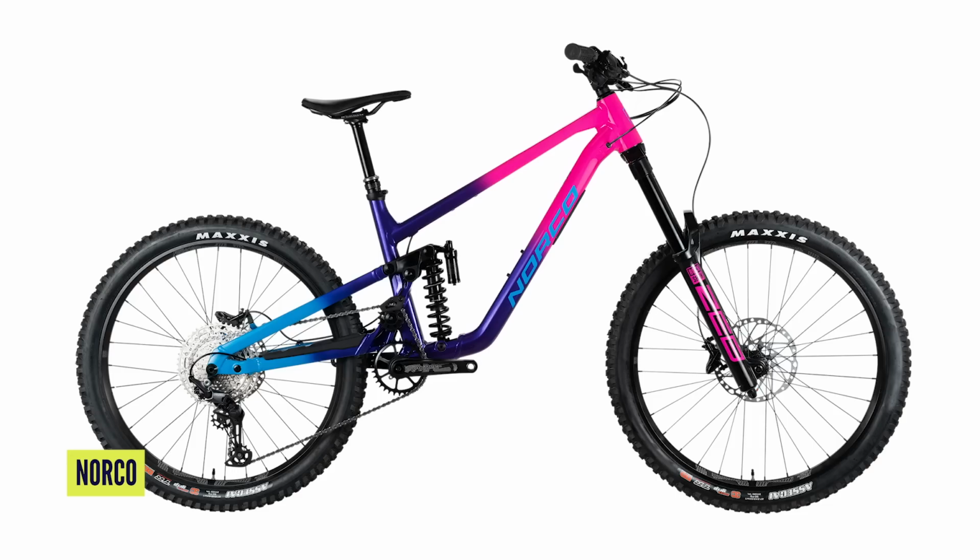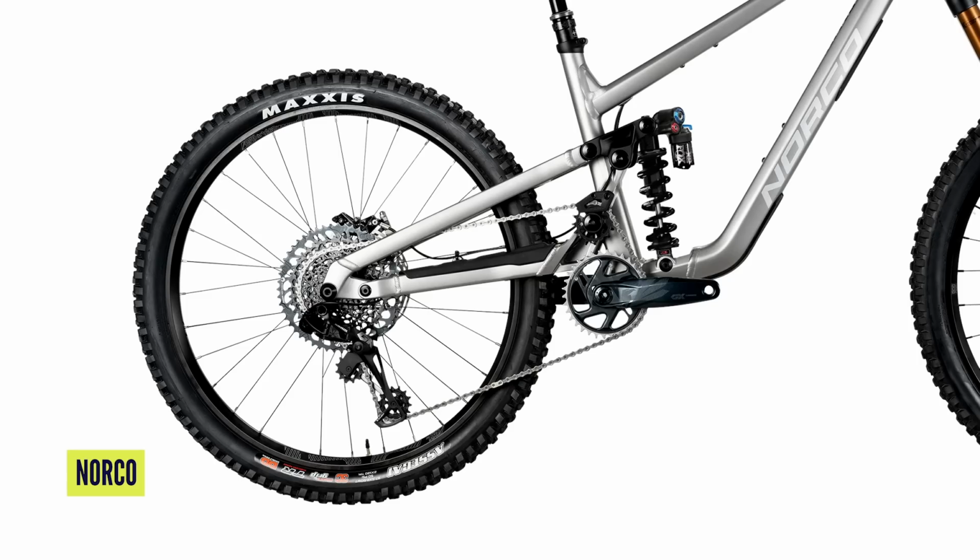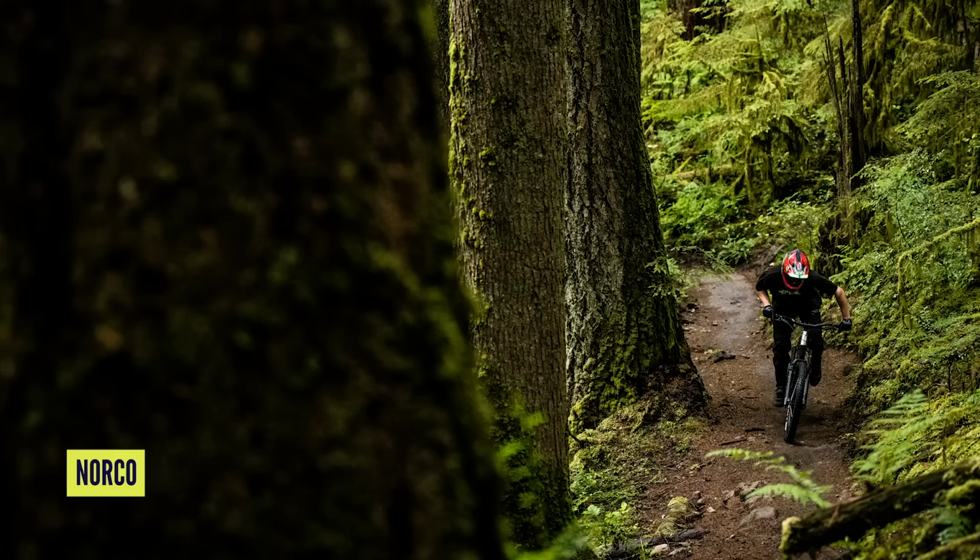The seat angle is important. So 77 to 78 degrees on there. So 77 on the smaller sizes, 78 on the bigger sizes. Hurrah! So kind of like what Nukeproof are doing with theirs, getting steeper across the board there. It's got between 420 and 510mm reach, depending on the small all the way through to the extra large there. And the chainstays change size as well. So the chainstays are proportionally grown basically to the front triangle of the bike. So between 435 to 450mm chainstays from this small through to extra large. Nice one, Norco. Great to see you back on form.